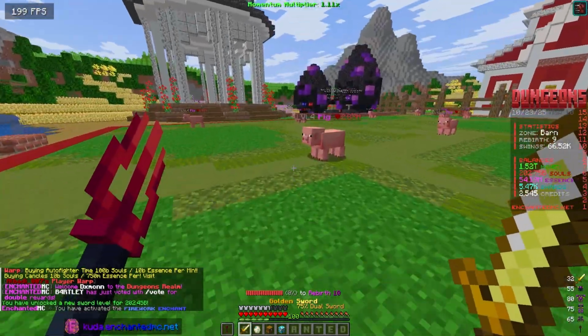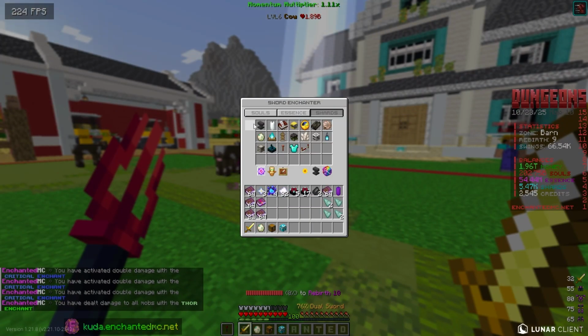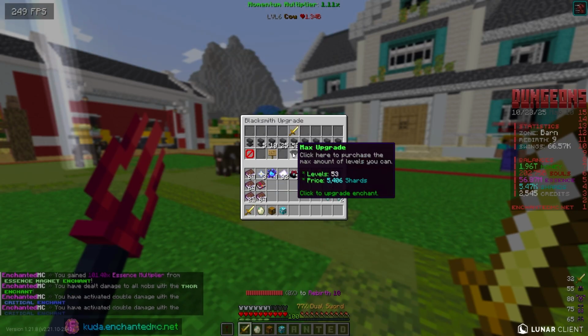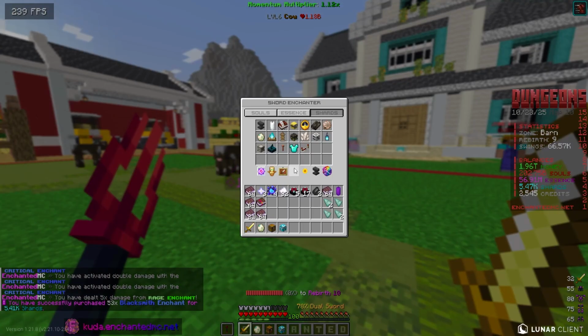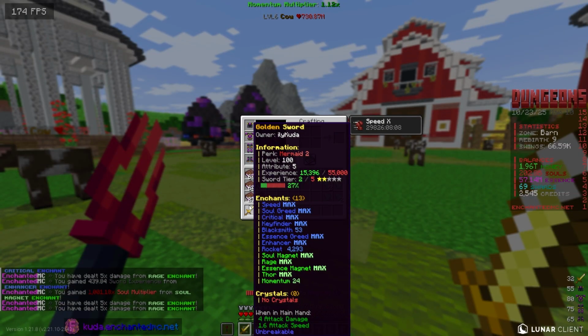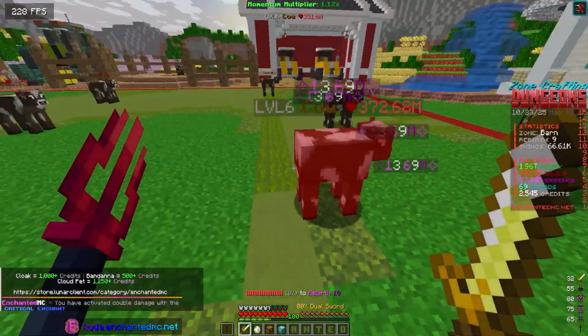That would be really, really good if we can go ahead and do that, but I guess we'll have to see. And then as for the shard enchants, I don't know if I'm gonna be able to max out most of these, to be honest. I guess I could try upgrading the blacksmith enchant. I might as well just go ahead and do that just to get an extra enchant on here, but I don't know if it's gonna be anything useful. But maybe I'm wrong. Maybe it'll be really, really useful. I could be completely wrong.